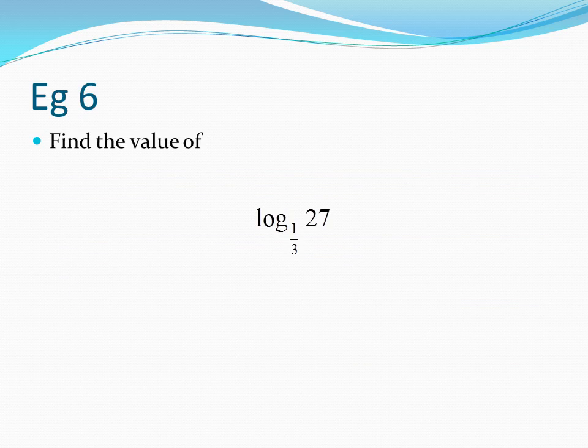Example 6. Find the value of log base 1 over 3 of 27. Now what you can do is you let the value be x, and from there you turn it into index form. Try and see whether you can work it out on your own. On the next slide I will show you the solution.